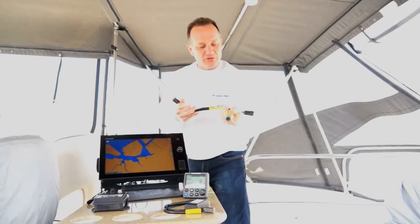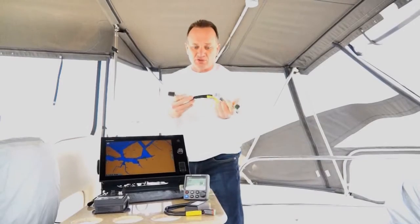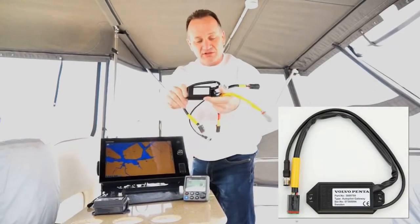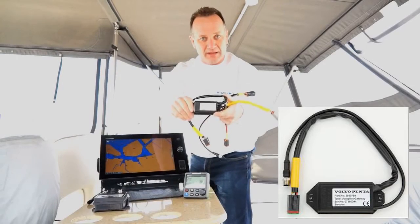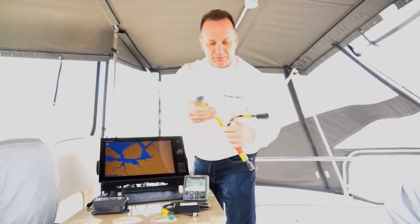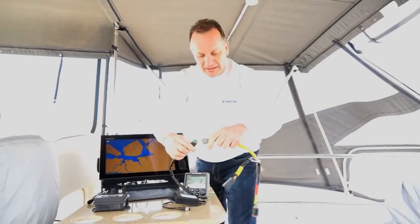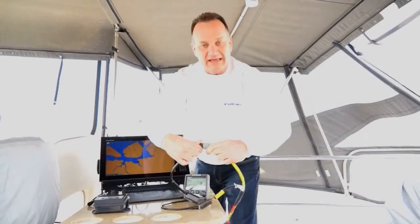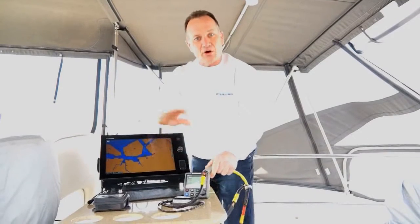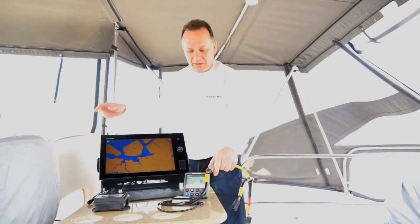Once we do that, be careful that you don't use this gray cable, because this gray cable goes out to what's called the Volvo Penta Autopilot Gateway. So the Autopilot Gateway is part of the system, and what we'll do is break out this cable and connect this breakout cable into the Volvo Penta gateway computer right here. And that's basically all the system has in terms of how we interface to the actual Volvo Penta system.